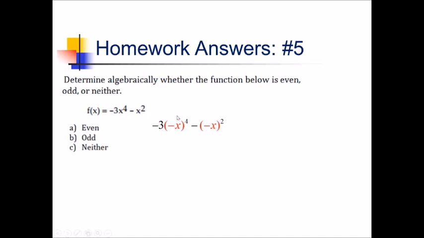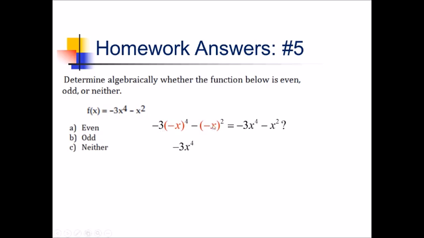So it really just replaced x with negative x. And then we're going to see if when we simplify this, does this come out to the original that we started with. This is an equals question mark here. So taking a look at our left side, negative x to the fourth power, we have an even power, so that automatically makes this positive. We still have a negative 3 out here though, right? Because exponents happen before anything else. So this is negative 3 x to the fourth for that first term.